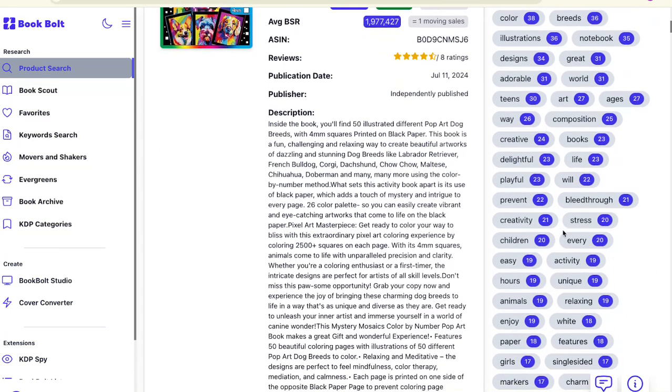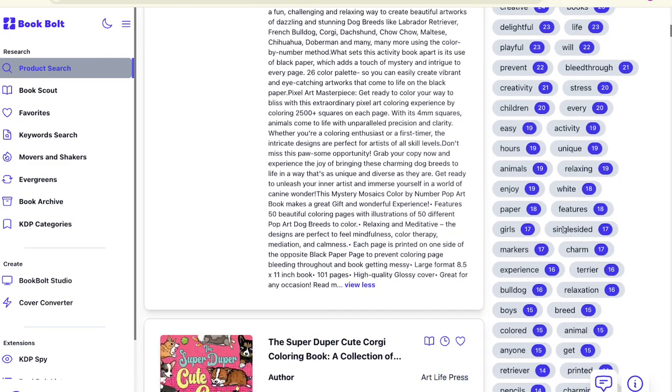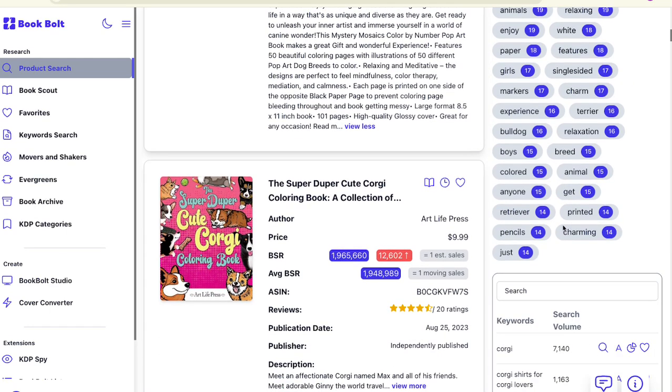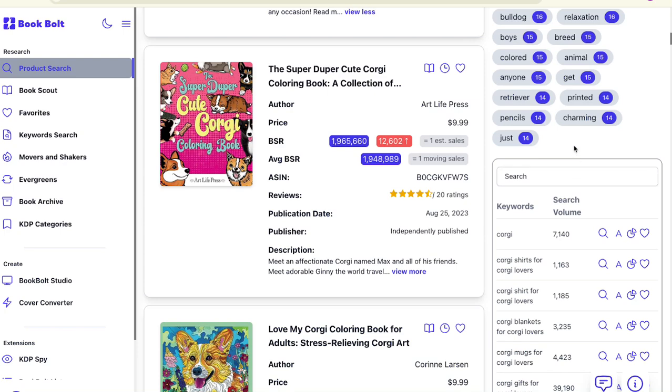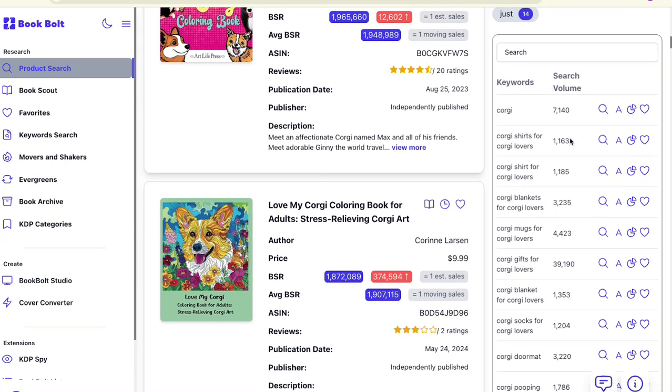So that's what this is. So this can help inform what keywords you want to use or want to consider using when you're listing your book on Amazon KDP.